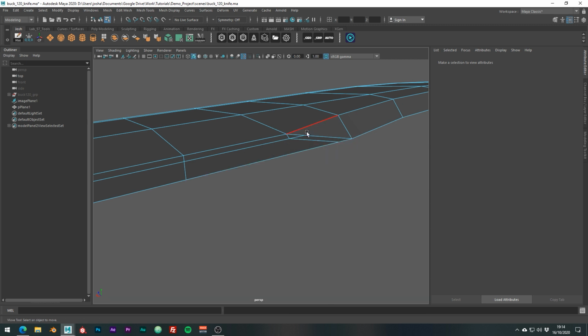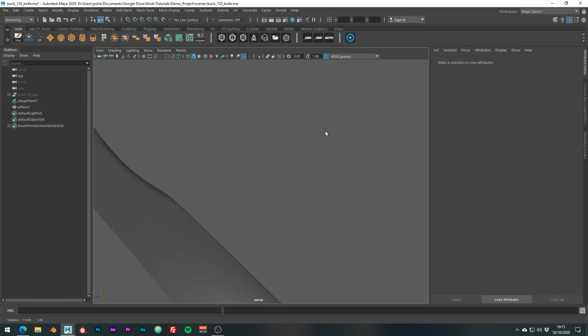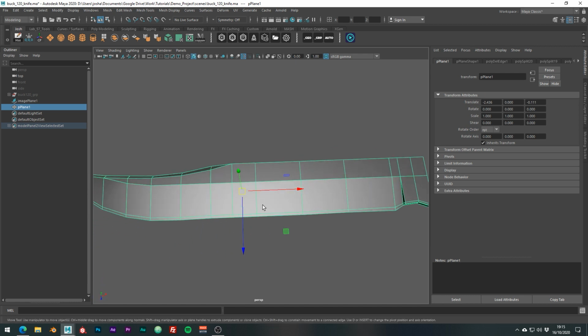And just deleting this part here. Okay, nice. So you can see we're starting to get some more defined edges, just like we want. Swiftly moving on, let's go ahead and create a nice crease for this edge.